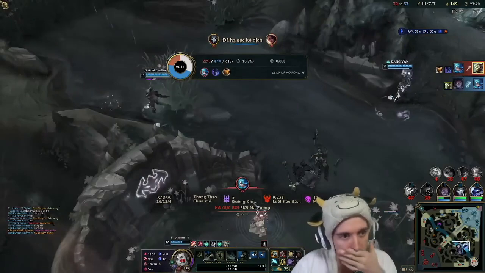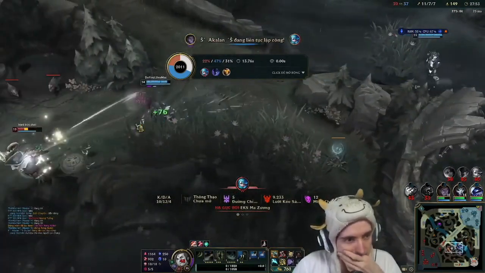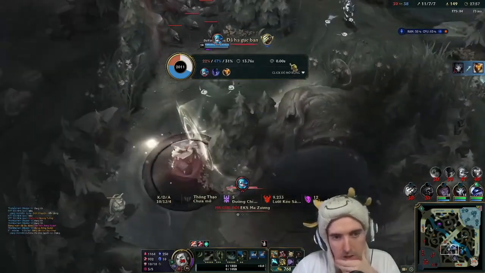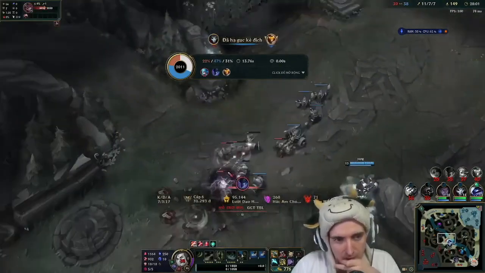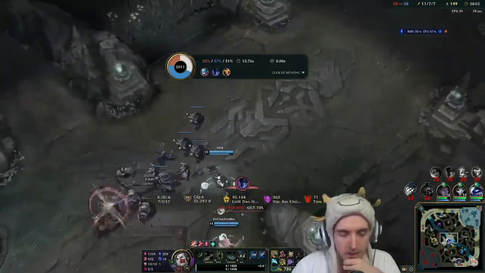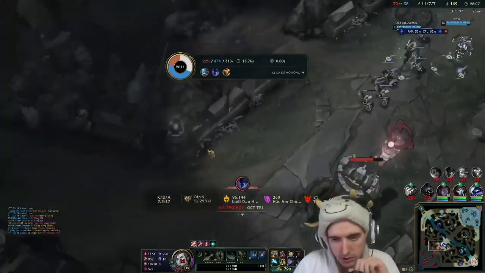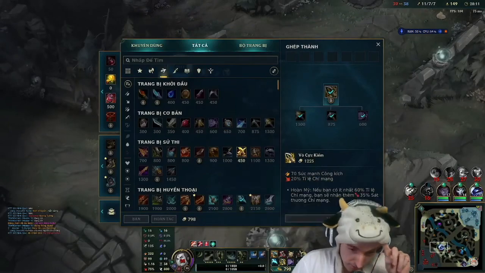Goodness. Oh, I got the dragon. Oh, nice shot. Good. That went well. All right, we got it. All right, now my team can pick up Baron and we're all happy. Oh, nope, they're going for the inhibitor push, which is also fine. That's fine, whatever. I prefer Baron, but they can do what they want to do.